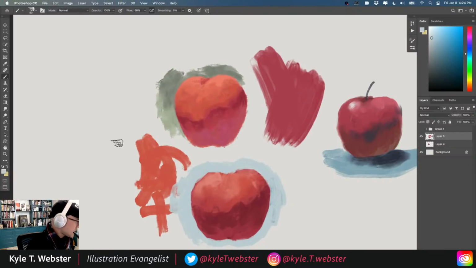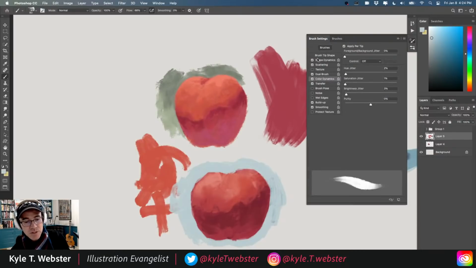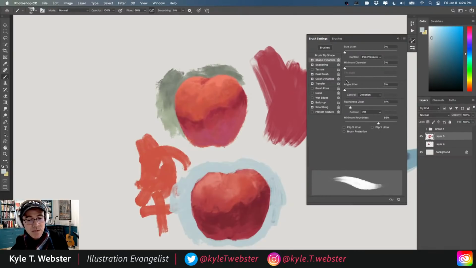Is there a setting I need to toggle to get tilt on my brushes? I'm using a Wacom Intuos Pro. No, brushes will have tilt assigned to them or they will not. At least the brushes I made have tilt assigned to do certain things. When you go to the settings, for example, shape dynamics, instead of the control being direction, you might see pen tilt. Sometimes with some of my inking brushes, I have tilt assigned to control the texture, dry brush effects for Sumi inking brushes and whatnot.